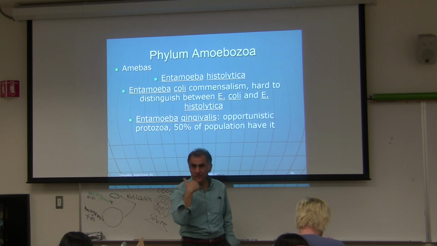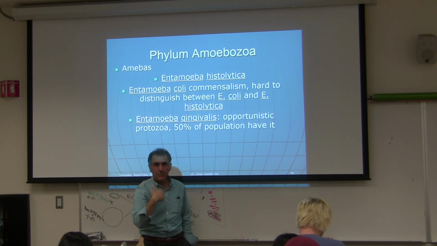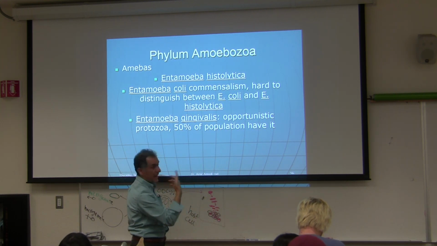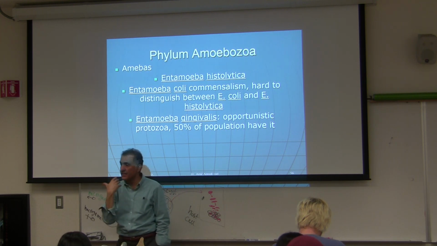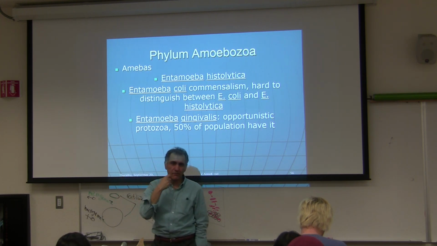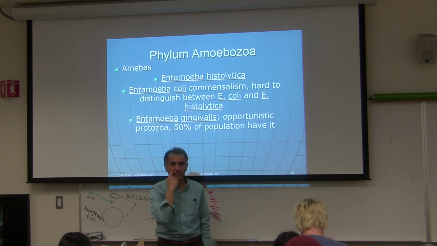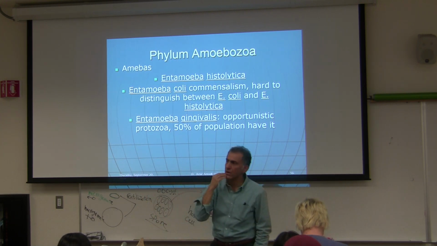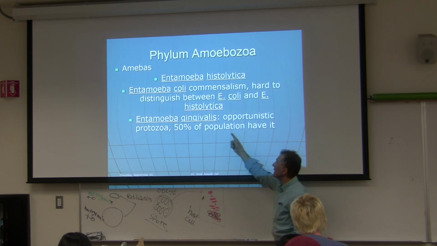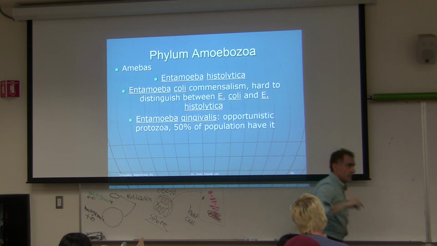So that's how it's being communicated between people. What happens if the person does not keep good hygiene, they do not brush teeth, they do not floss? This organism can cause gingivitis, inflammation of your gums. That's where gingivitis got its name. Entamoeba gingivalis causes gingivitis, which is inflammation of the gums.